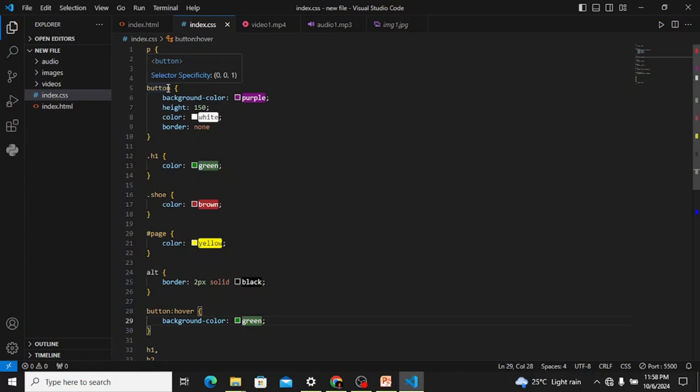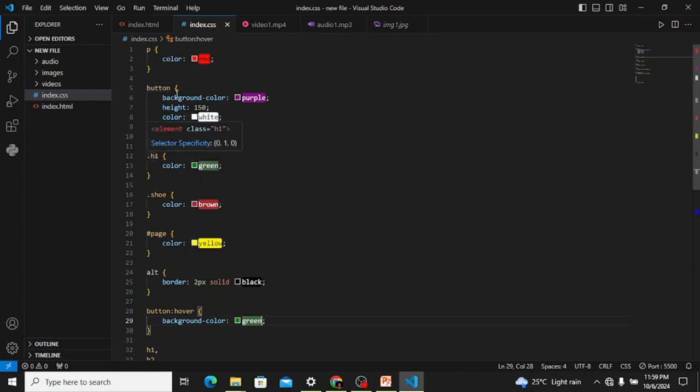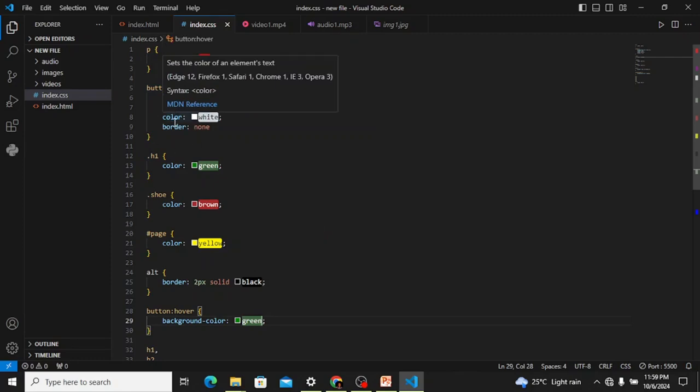However, because type selectors are quite broad, they can easily be overridden by more specific selectors. Meaning that if we apply a particular rule for this same button, it will override this purple. Purple will not display. That is why it's like a hierarchy: the most important ones get applied first, followed by the less important ones. That's just the way it works.